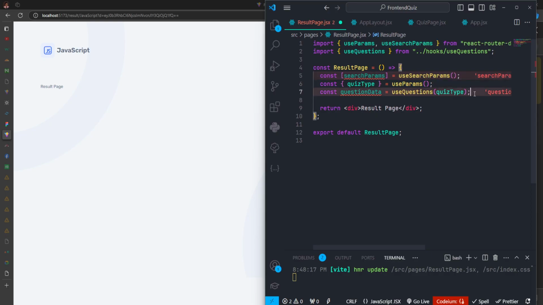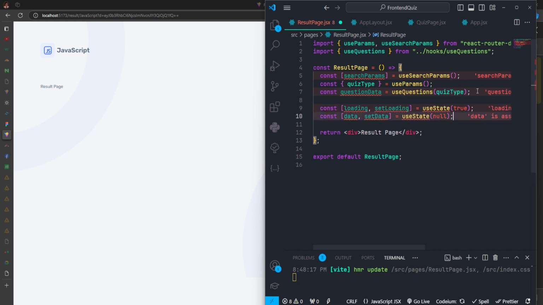And again, what do we need to do? We need to be able to show the loading state to the user, because when the data is loading, when we are processing some details here, we need to show the loading state or UI so that they can know that we're actually processing some stuff. This one is not really necessary because the data we want to work with is not something that's going to take a lot of time to process, but you always work as if the data you want to load might take time, because this is on the web, anything can happen.